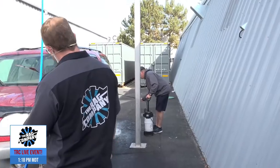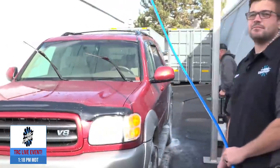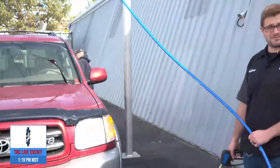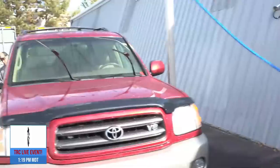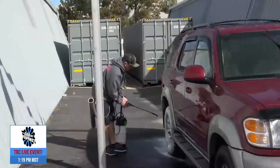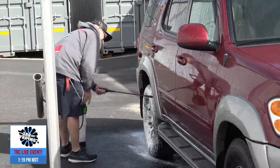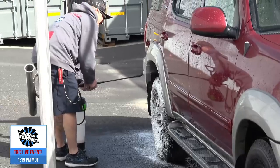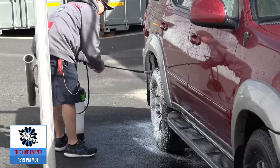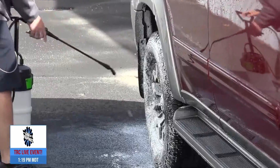These wheels are new. I believe Nick got them from Gabe, one of our other directors here, and he hooked them up with new wheels and tires off of a 2019 Tacoma. 2019, and through those odds, that fit, man. Couldn't believe it. They are pretty much like new. They're super clean. They don't really need a whole lot. So power clean, a little bit of agitation, that'll do the job.